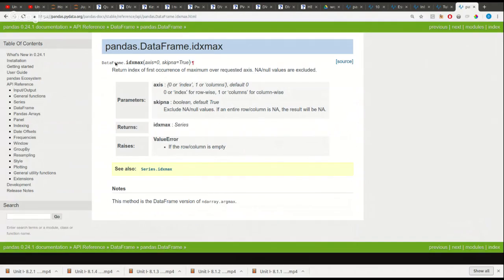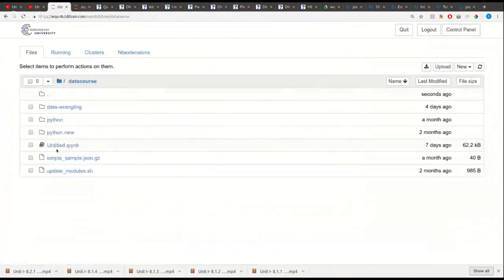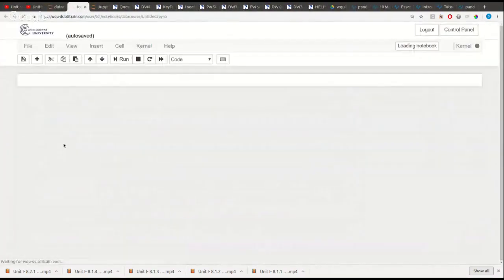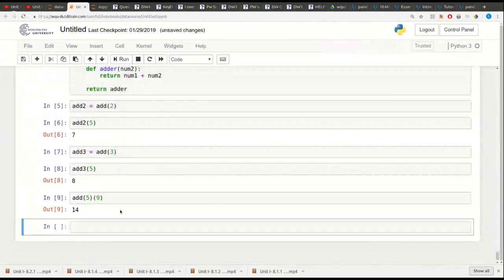And so I'll try it, and I'll go to a notebook, and I'll just make a simple example for myself. I'll make a data frame.